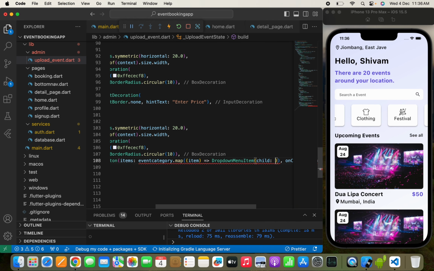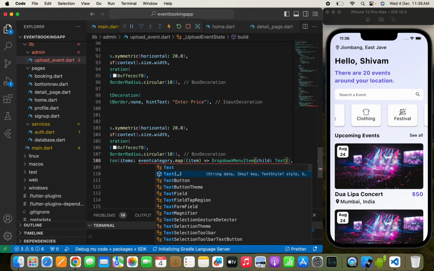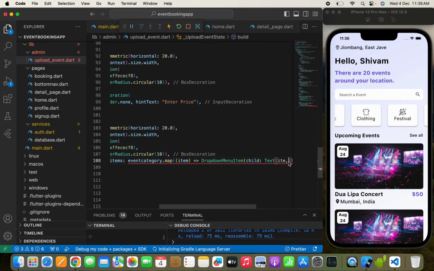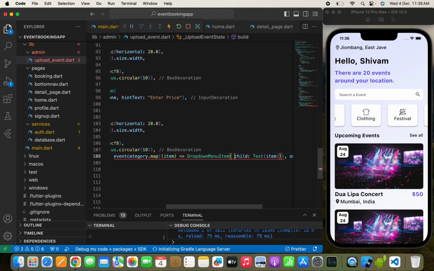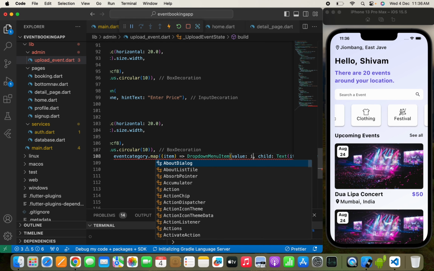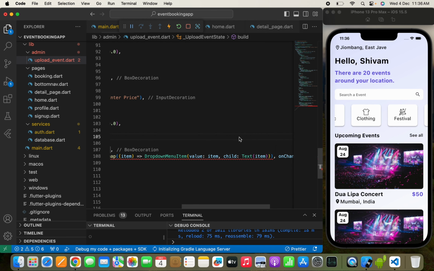Now in the child I'm going to use a text widget, and here I'm going to show the item, so I'll write item, and we need to keep an update of the value, so we'll write value item. Now I'm doing this in a fast process for this drop down button, because I have used it many times before.